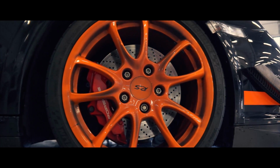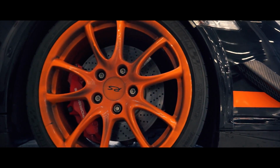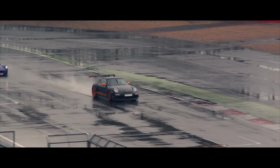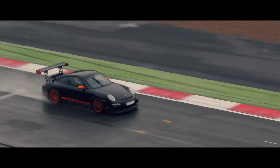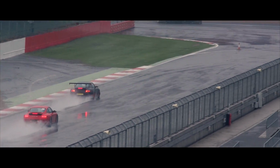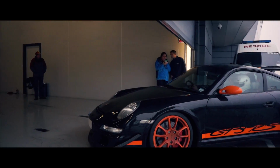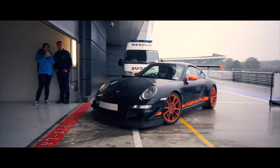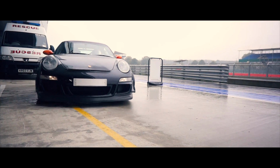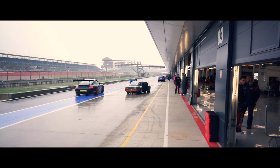On the black car, the 997.1, we've got Michelin Pilot Super Sports, which is a half and half tyre really. They can be used on the road. They're going to be the best tyre of the 3 cars here today, I would have thought, in the conditions we've got. I don't know how they're going to cope with some of the standing water on the Hangar Straight, but we'll certainly give them a go. Again, that car's running quite a lot of camber front and rear, so we'll keep the suspension in its soft mode, hoping that the car will roll a little bit and we can get some of the weight transferred around on braking, acceleration, corner entry, etc., and see if we can't get those tyres to generate some grip.